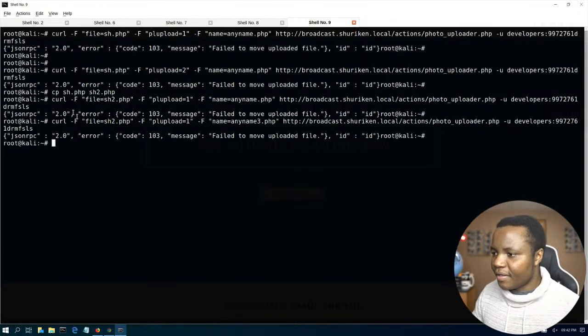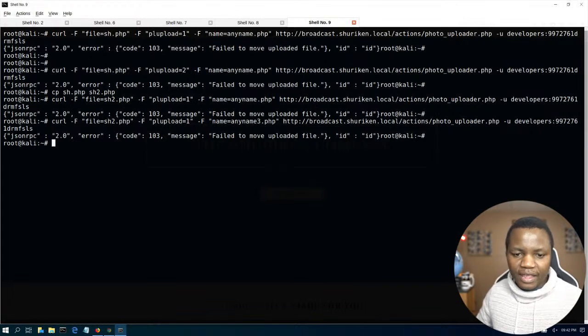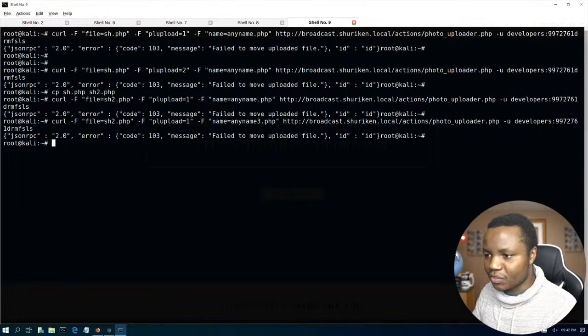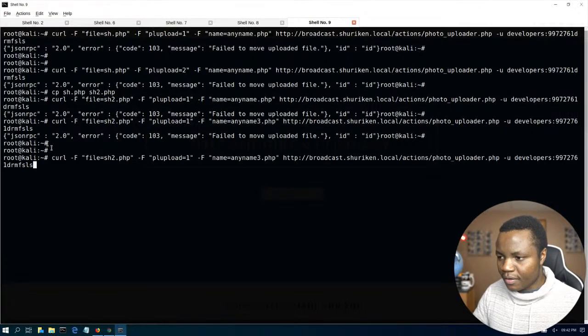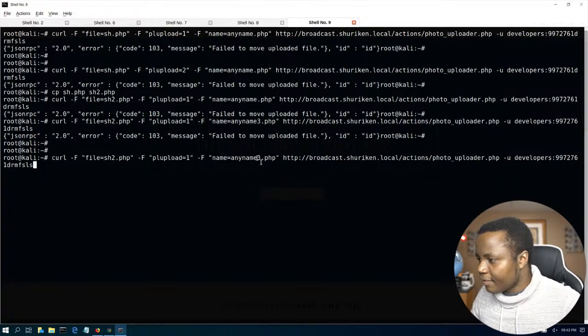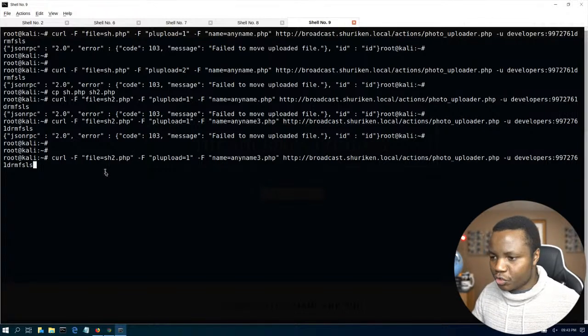This is interesting. Let me check here just in case somebody helped me. Yeah, we're trying to make sure that this exploit works, and this actually happens all the time where these things don't work, so we need to figure out why it's not doing that. Failed to move uploaded file ID root. So we say curl f upload 1. The name, we just named it whatever here. local action file uploader u999. All right, so this should work. We change the name of the file here.